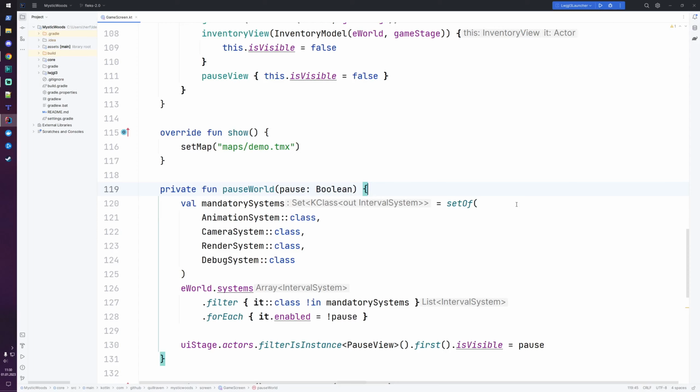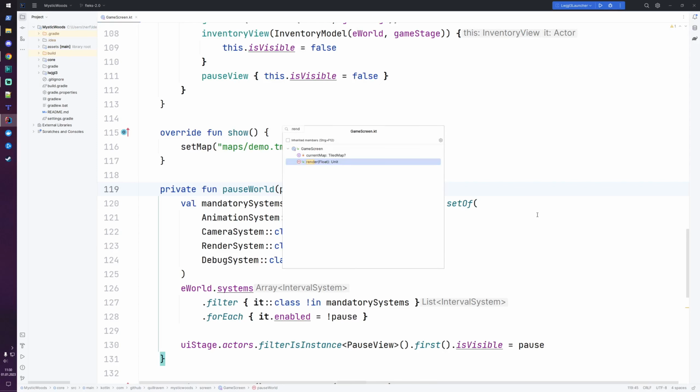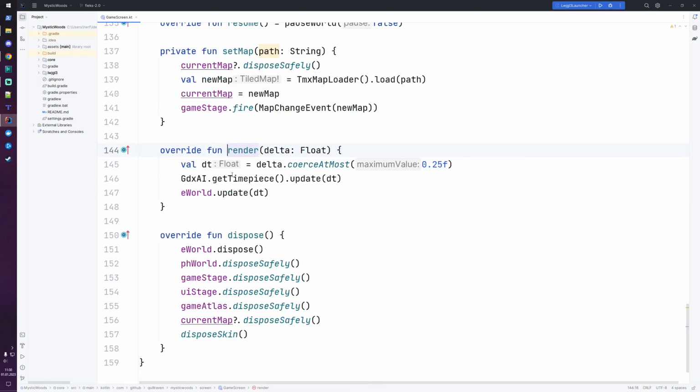I looked a little bit on the internet at what other people are doing when they try to pause the game. And in my opinion, some of the solutions simply won't work in a more complex game. So for example, I saw one of the solutions is that in the render method people simply set the delta time to 0, and in their game that paused everything. But this is not correct in our game. For example, music and sound would not get paused that way.